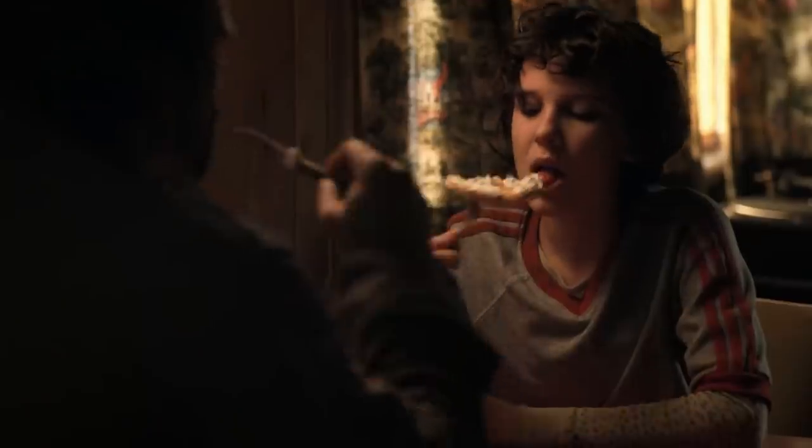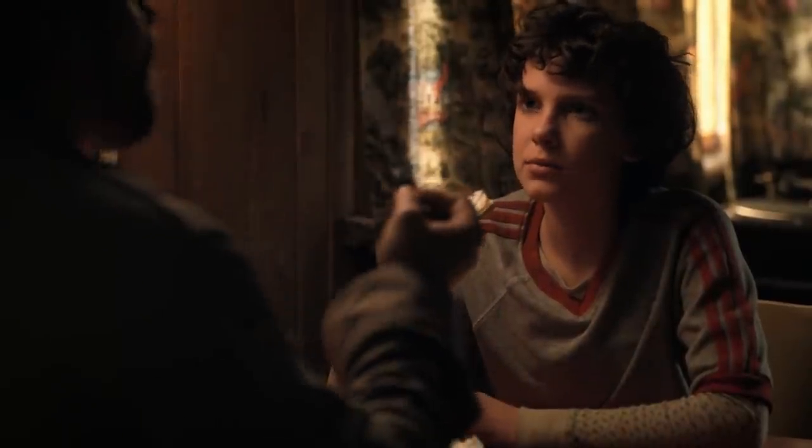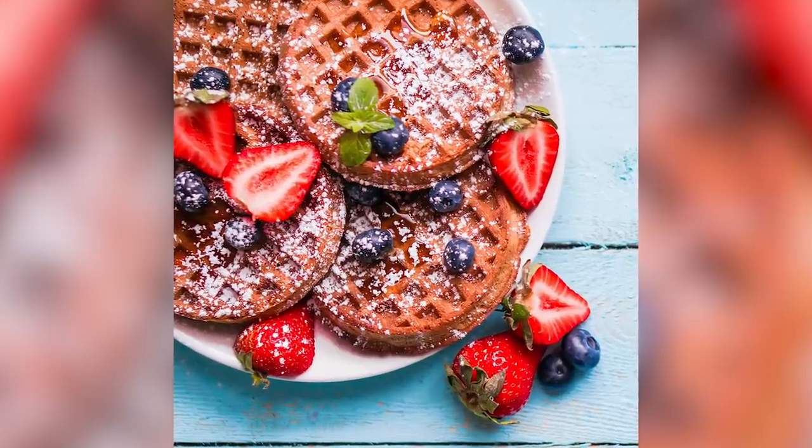Look, we know that frozen waffles aren't exactly at the height of culinary luxury, but at least you have an ultra-processed concoction of barely nameable ingredients that tricks your taste buds into thinking you're eating something that's actually enjoyable. With whole-grain frozen waffles, you don't even have that.